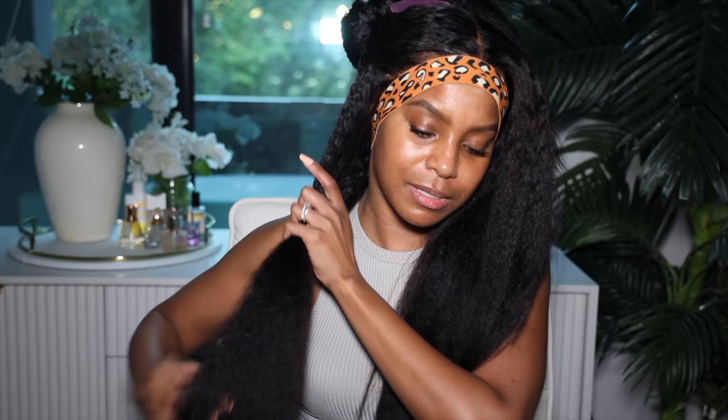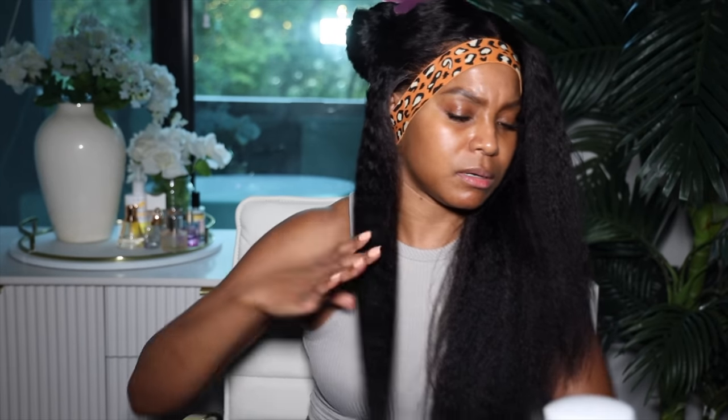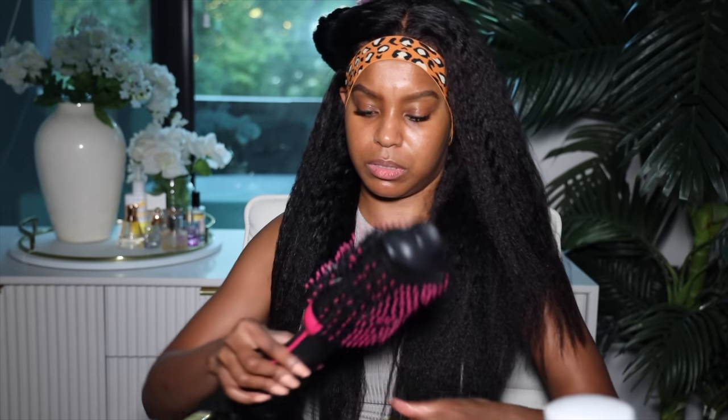I'm gonna clip this hair up and I'm just gonna blow dry this hair straight. I'm gonna add a little bit of water. Can you use the Revlon One Step with wet hair? I guess you can. I hope so. Hopefully the wetness on this hair will help it straighten a little bit better. So let's see.